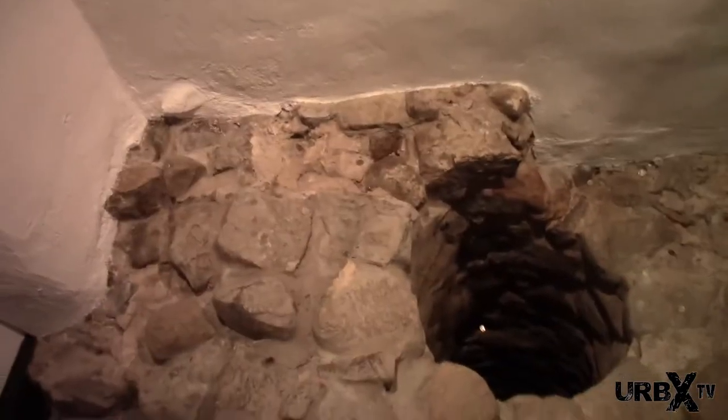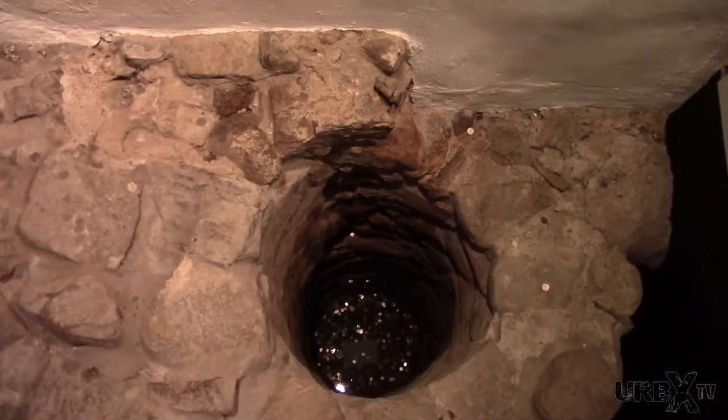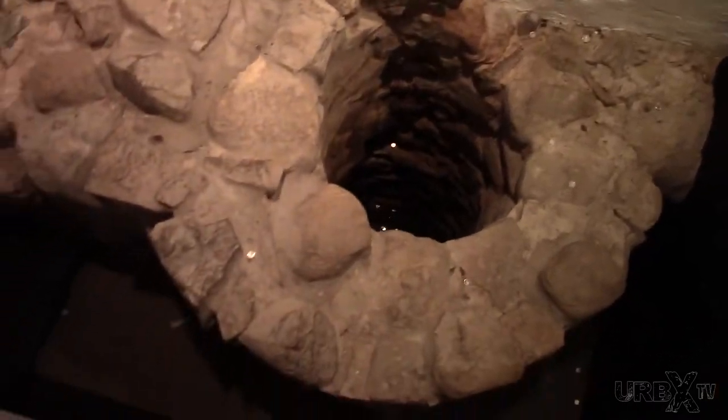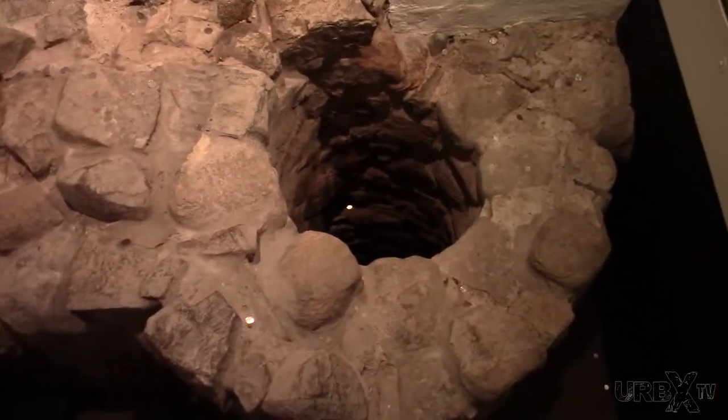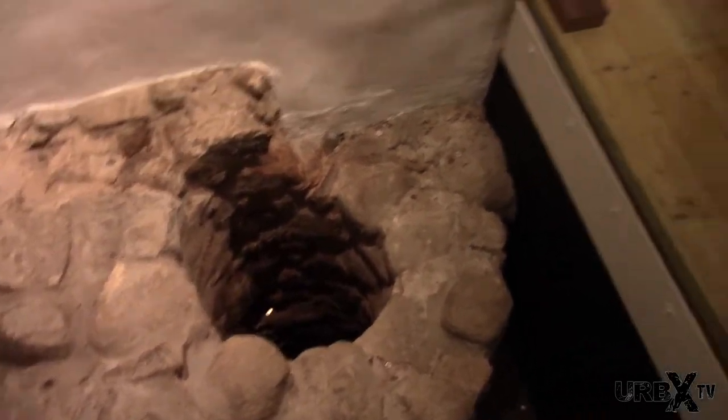Okay, I'll see you guys outside. I gotta get some fresh air. So this is a well that they had in the building at the time. Well, still here. And it looks like people threw some money in it to make a wish. But this is the well that they used, I guess, for water. Kind of give you an idea how deep it goes. Of course, there's no water in there now, I don't think. Just some coins.